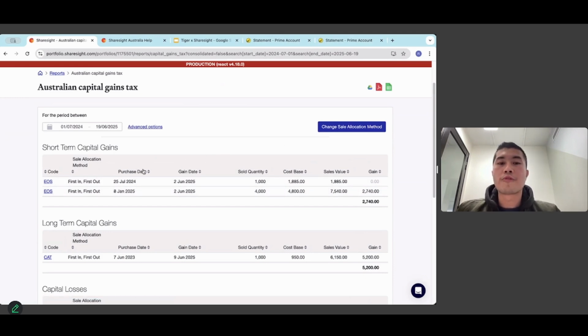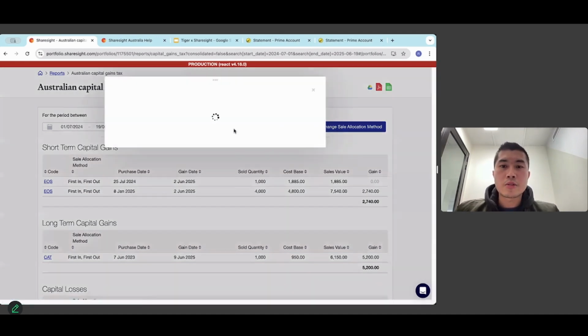The default is always first in, first out. First in, first out means if you sell, it takes from the first buy, and once that is all used up, it picks the second one, and the third one, and so forth.